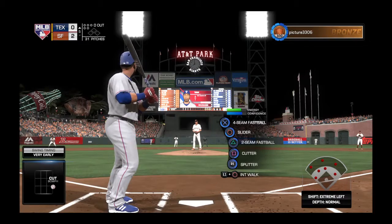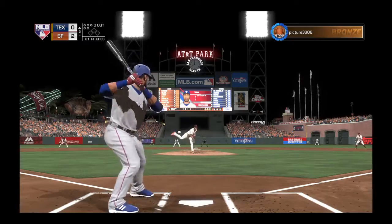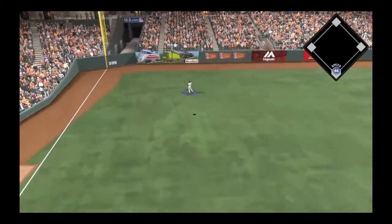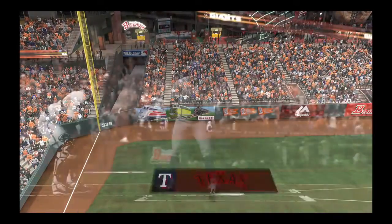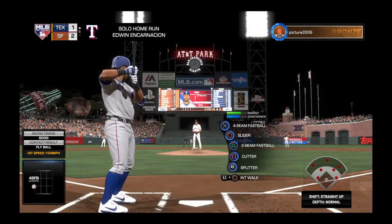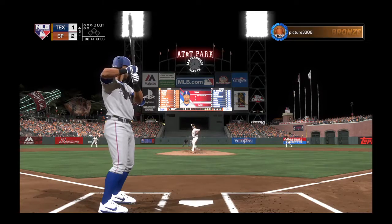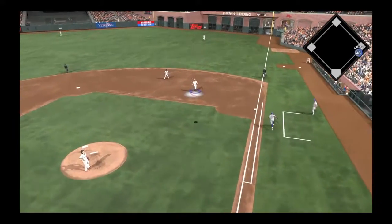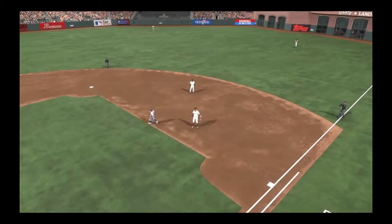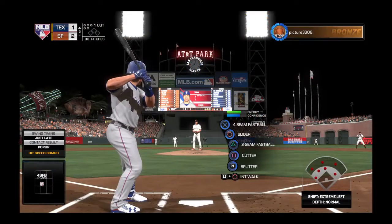Now at the plate, Edwin Encarnacion. He's in to get things going here in inning number 5. Edwin Encarnacion. Oh, and a big swing by Encarnacion as this is sent out to deep left field. Gone to lead off the inning. Here's Chris Davis now. He's 0 for 1 thus far. Number 5, Chris Davis. High pop-up. Belt is there for it. Looks it into his glove, and there's 1 gone. Digging in for his second at-bat, Brian Dozier. 1 run in and 1 gone so far this inning.